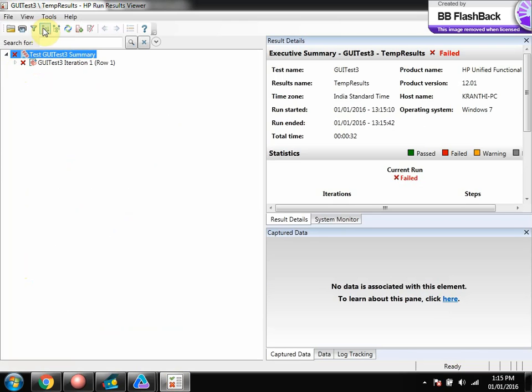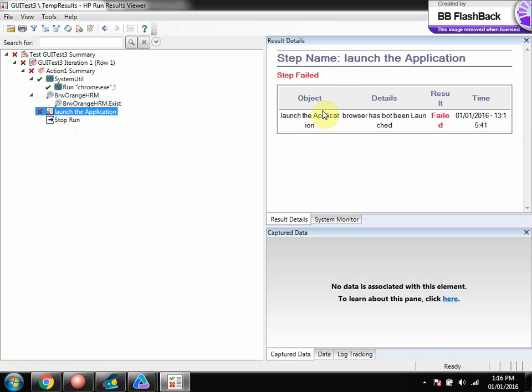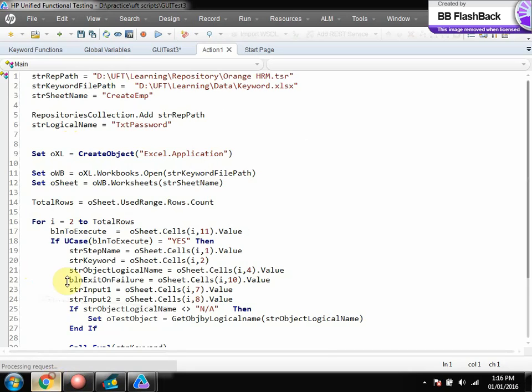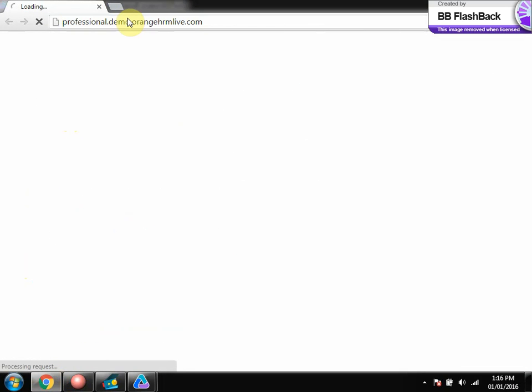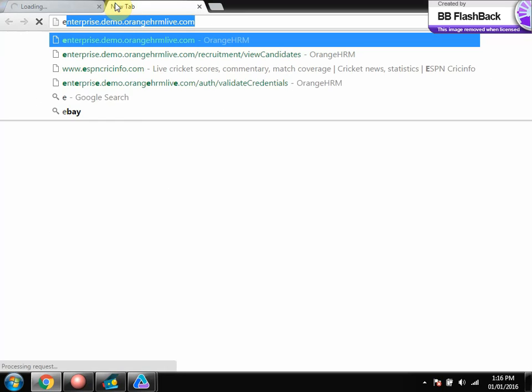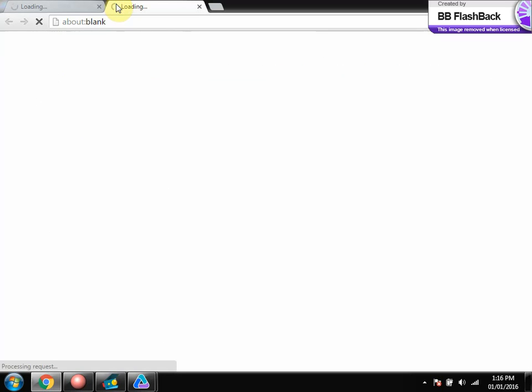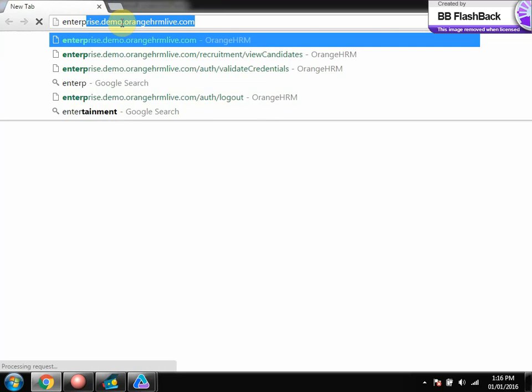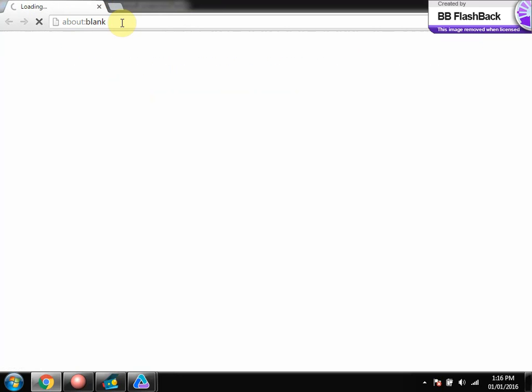Then it showed us failed. So launch the application, browser has not been launched. Okay, so that is a problem. The reason is that it is taking a lot of time. Let's launch enterprise. Enterprise.demo.rm.